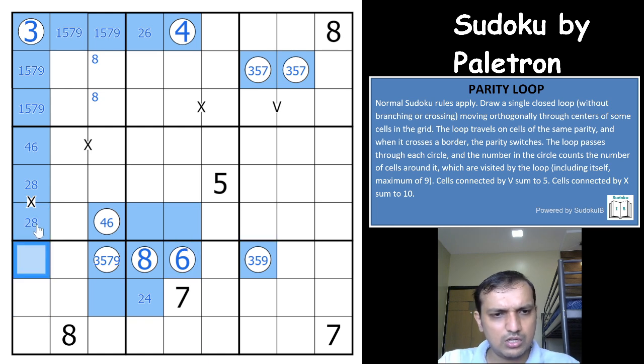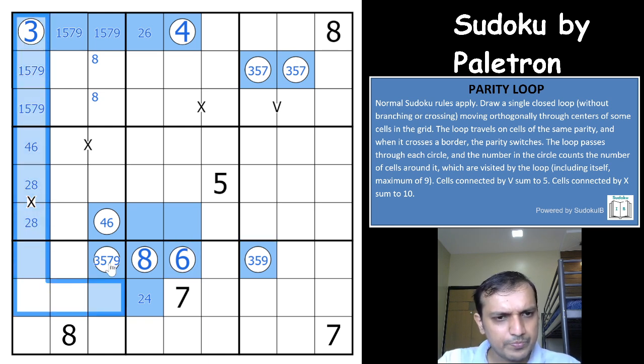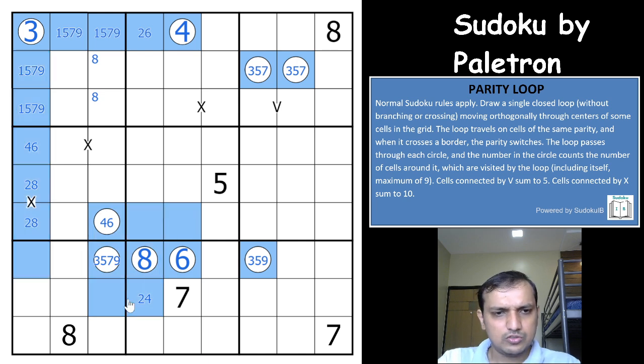Okay, so I know the loop now. It has to go this way, and no, I'm sorry, it has to go this way and it goes up, right? So which means these are all odd cells and these are all even cells, right? Amazing. Which means 7 cannot be here. And this would have to be an even cell. The loop has to go this way, right? Okay, now if we see, 6 cells are used, right? 1, 2, 3, 4, 5 and 6. So this is not part of the loop. Neither is this part of the loop. So this is a 2, 4 pair here.